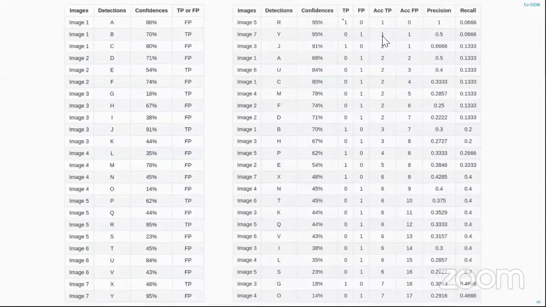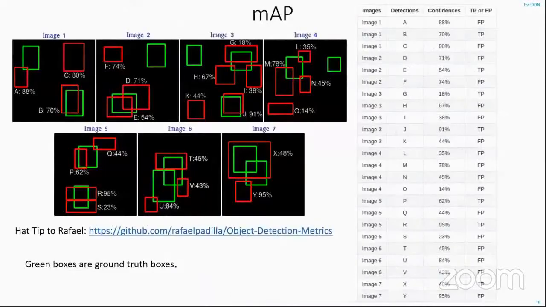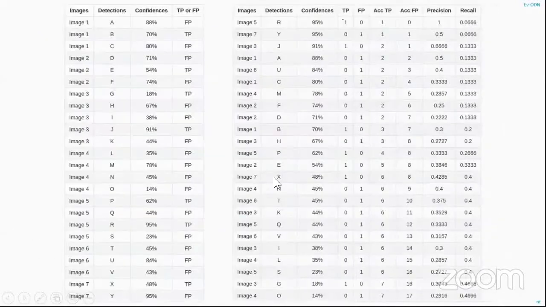Then you have to find out the precision and recall. So how will you find out precision and recall? Precision is true positive upon true positive plus false positive. You should be fine with the calculation of that, right? You have true positive for that row, you have the false positive for that row. Just do the calculation, true positive on true positive plus false positive, and you can get the precision. For recall, what you can do is true positive upon number of ground truth. So how many ground truths did we have? We had something like 15 ground truth here if you count. So you can do that as well here, and you got the precision and recall columns.